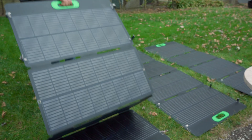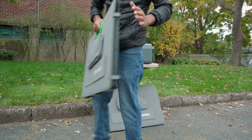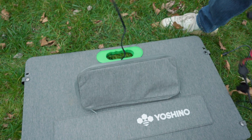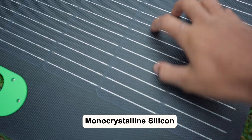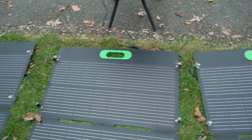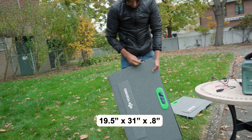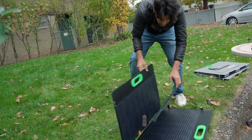Now let's take a deeper look at the SP200 solar panels. This kit comes with three 200-watt solar panels, each weighing in at 18.7 pounds. They also come with MC4 solar connectors and a one-year warranty. The cell type is monocrystalline silicon with an efficiency of 24%. When folded, a single panel comes in at 19.5 x 31 x 0.8 inches, and 72 x 31 x 0.2 inches when unfolded.